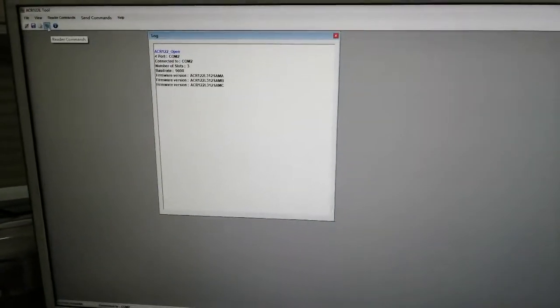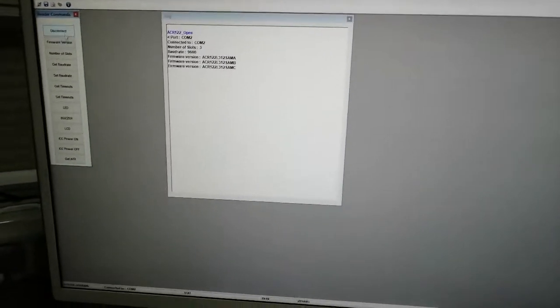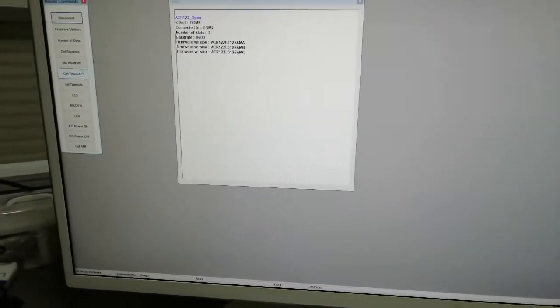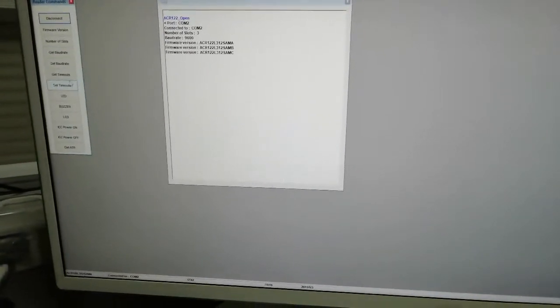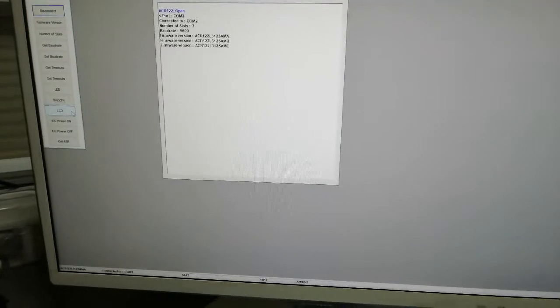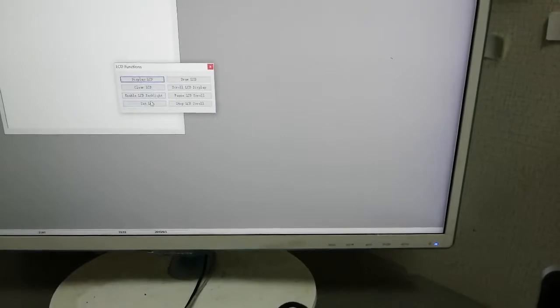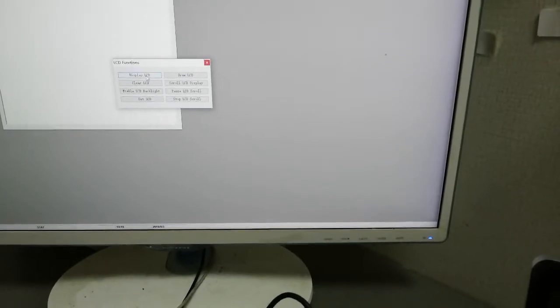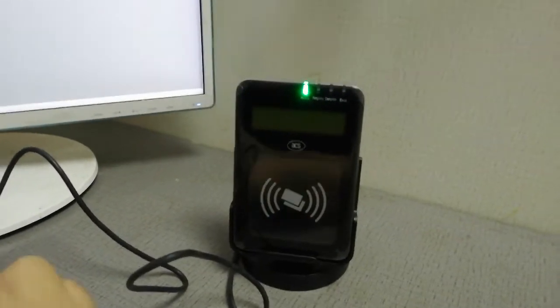So you can just run the commands here. You have a list of commands here, such as get firmware, get boundaries, get time, LED buzzer, LCD, and in this video, I just show you the LCD functions. And this key is to show you the NFC reader. I click this, and it has some small commands here. For example, I want to show you how the text will display on the ACR1222L. Currently there's no information, so I click display on LCD. So I choose message here.